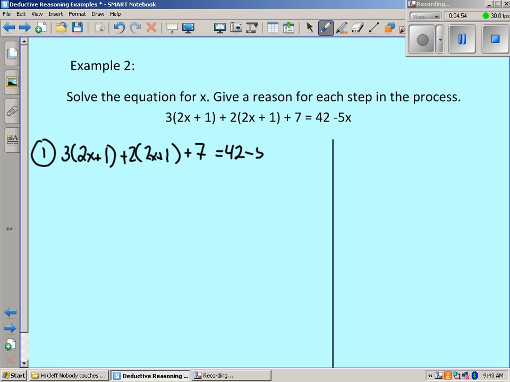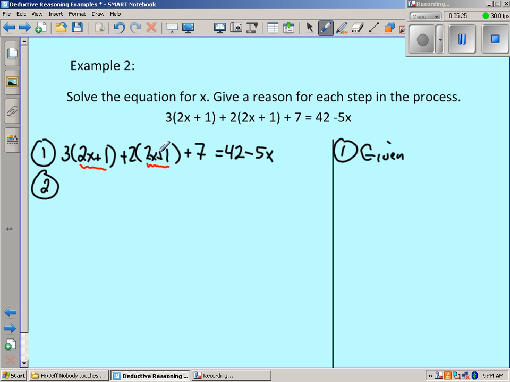And in this one, this is just the given statement. That's just what was given to us in the problem. And it seems silly to have to write that down, but we do write it down every time. So then the next step, I can do whatever I want algebraically, and remember in algebra you can solve in whatever order you want. So I'm going to solve it the way I see it, and the way I see it is I see that 2x plus 1 is the exact same thing as this 2x plus 1. So these guys are, in my mind, like terms, the 2x plus 1s. So I can combine them.